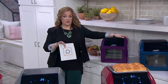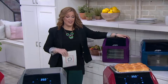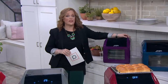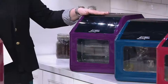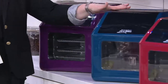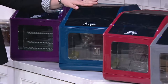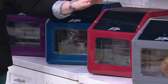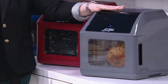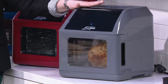This has been a very popular Today's Special Value. Colors have been flying off the shelves throughout the day and this is the final presentation. If you've been waiting and trying to decide on your favorite color — the eggplant, that beautiful purple, has fewer than 300 remaining. The navy reads very blue on screen but is a true navy. Eggplant, navy — both exclusive to QVC. The cinnamon is still available, also exclusive to QVC. The slate has been the most popular on the day, matches stainless steel beautifully, and is also exclusive to QVC. Up top is your red.